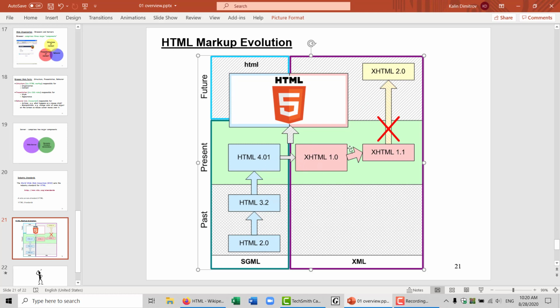It's a very strict language with some very strict rules that I'll talk about in my other video. But we have evolved from that, and currently we're in HTML5, which really takes the best out of HTML4 and XHTML, and gets rid of all the problems and errors that were in those too. So again, this evolution hasn't stopped. It's still evolving, but we're currently using HTML5, and that's what we're going to be using in our class as well.